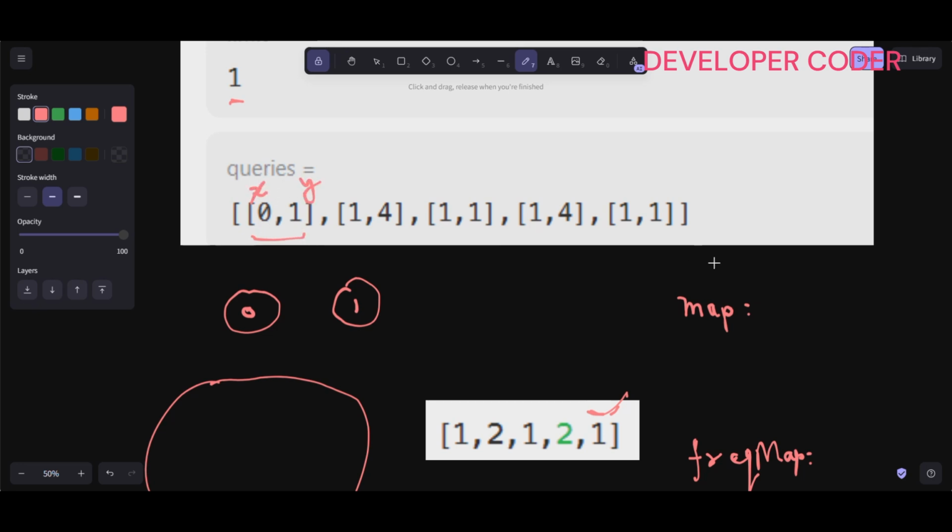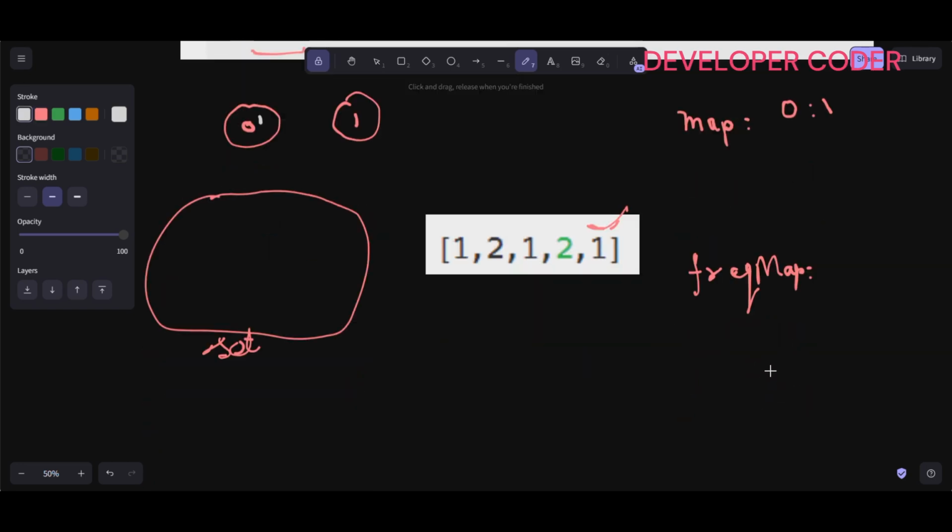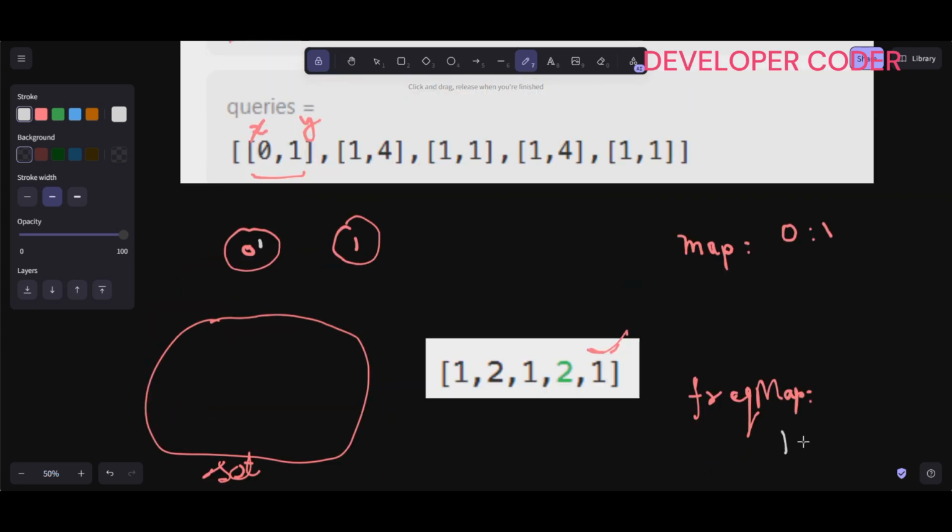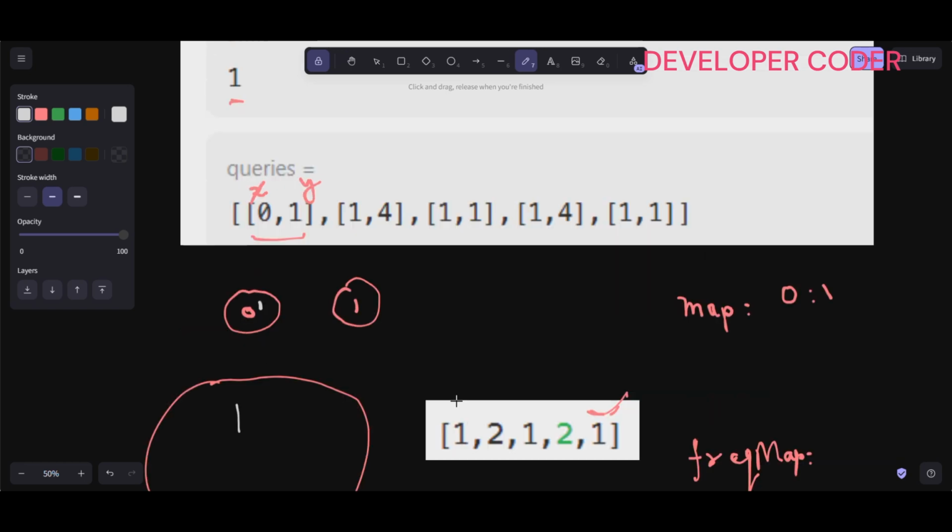So right now my map doesn't contain any key. So I'm going to add this 0, and ball 0's color is 1. So for ball 0 color is 1, so I'm going to add this, and color 1 is occurring for the very first time, so y, and this frequency is 1. This is done. In the set I have to add this color 1. So now my set size is 1, so here I'm writing 1. This is how we are getting 1 here for this query.